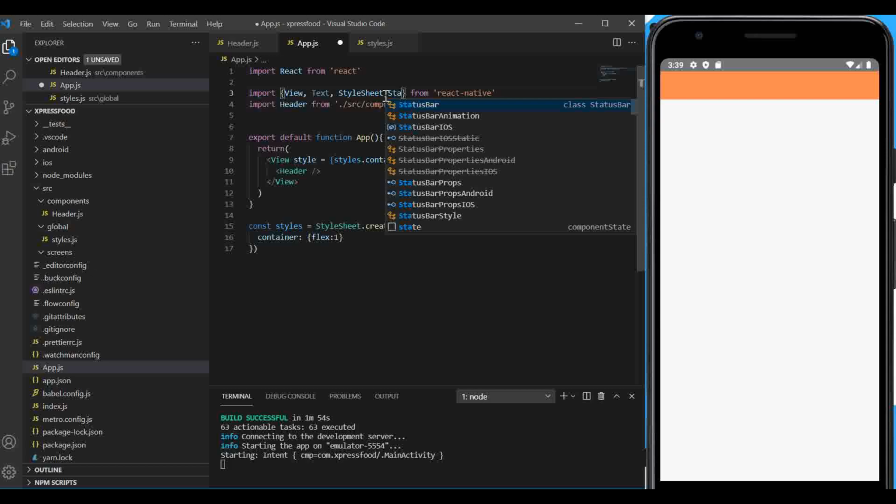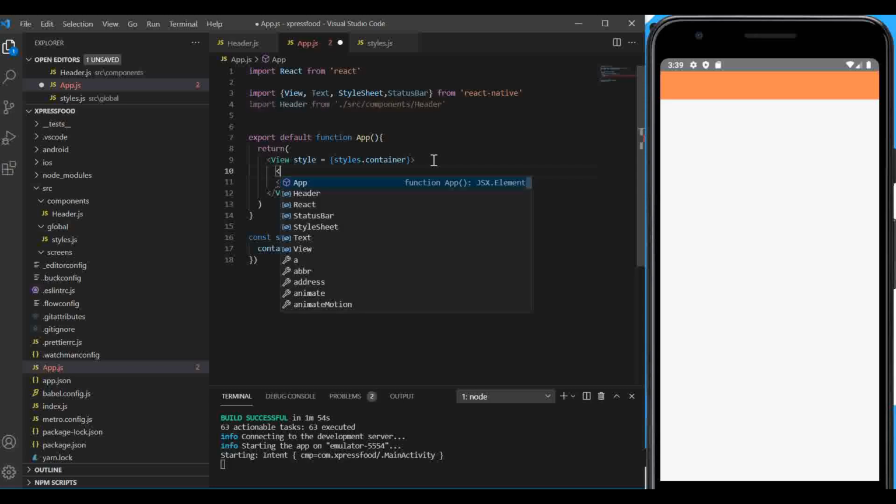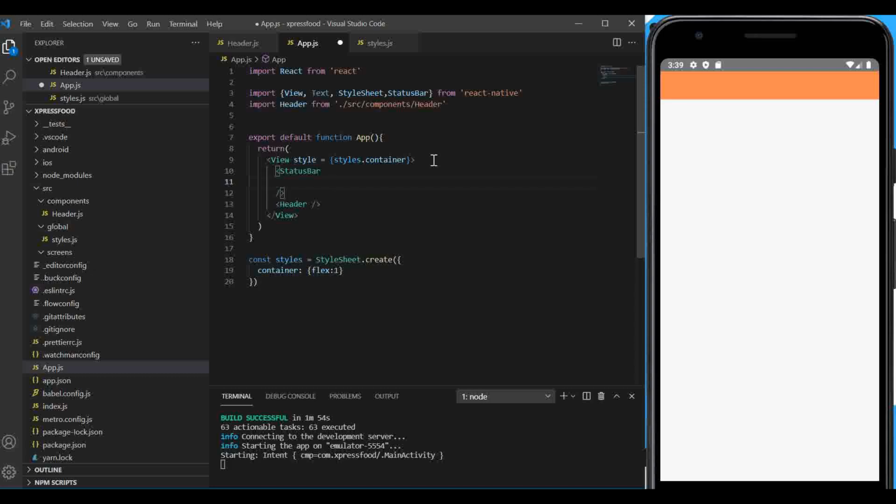Status bar, and then on top of your header put the status bar component. Status bar and close the tag. And we're going to pass some props to this component. The first one is bar style.